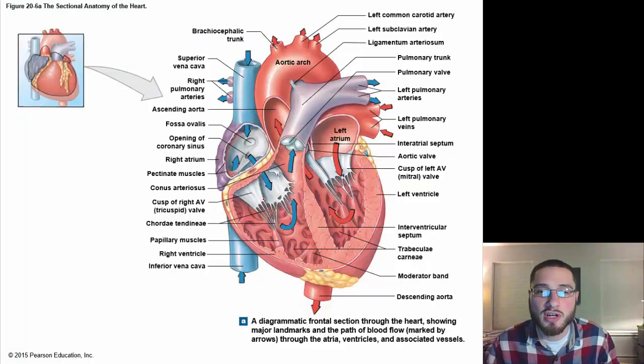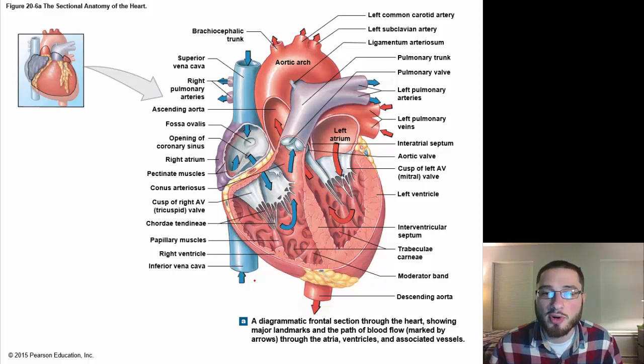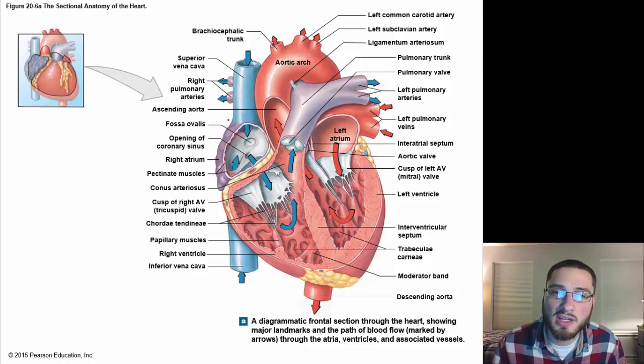Here we see a cross section of the heart, and we need to know the different parts of the inside of the heart. All the blood from the systemic circuit is going to come in from the superior and the inferior vena cava, and go into this right atrium. Once it goes through there, there's a valve that separates the right atrium from the right ventricle, and that is called the tricuspid valve. Tricuspid is because it has three little leaflets, which we'll see in a moment, and it is going to go to the right ventricle.